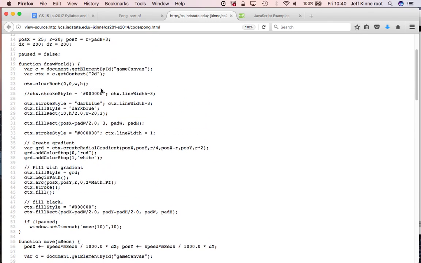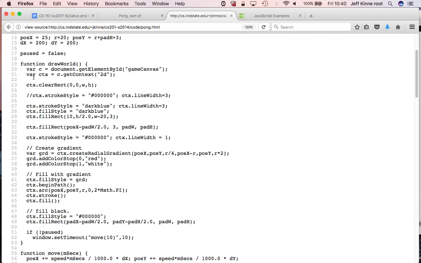Here's the draw world. So these are functions that are defined for doing 2D graphics. So this C is get document by ID, that's the canvas. There must be the canvas had ID, get canvas or game canvas. And then if it's a canvas tag, then there's this thing that we can do, get context 2D that we save as a variable. And then there's functions for drawing. So this clears the canvas, sets the drawing to be dark blue, draws a rectangle with some coordinates, draws another rectangle, and then there's more functions for drawing. But this part here is always the same, where you get the drawing context. That's the basic structure anyway.